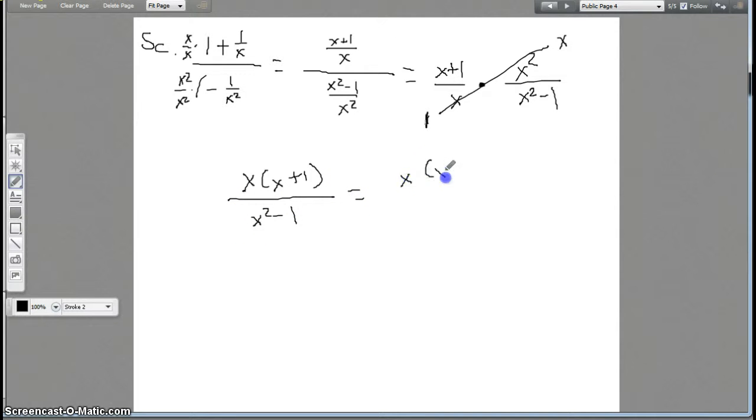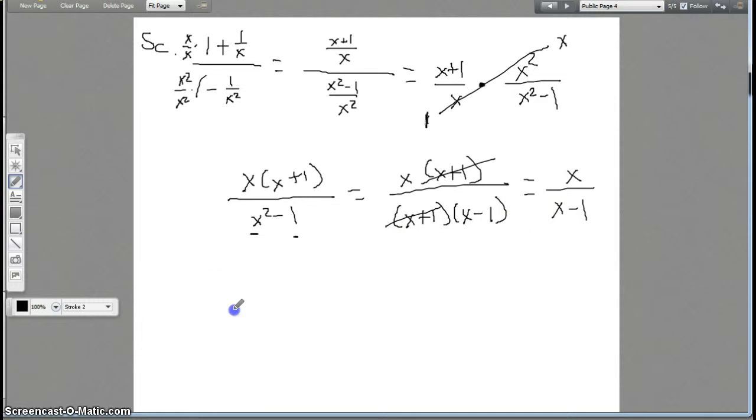That x squared minus 1 can be factored. This is a difference of two squares, x squared minus 1 squared. So I'm going to write that out in factored form, (x plus 1)(x minus 1). You need to get to where you can recognize the difference of two squares. Anytime you're taking the difference of two numbers and both of them are squares, that means that you can factor that as the first term plus the second term multiplied by the first term minus the second term. Whatever thing you're squaring. So you can see our x plus 1's cancel, and we end up with x over (x minus 1).